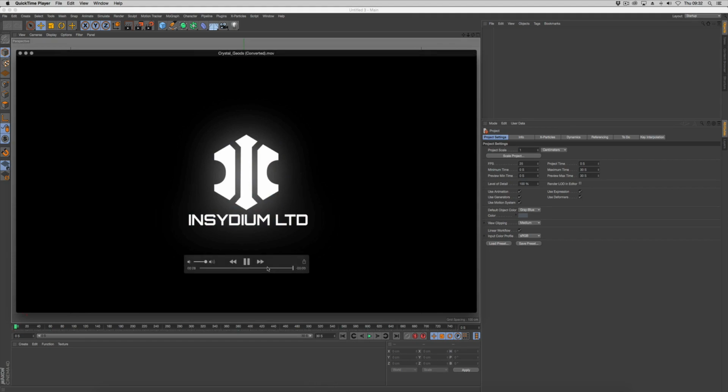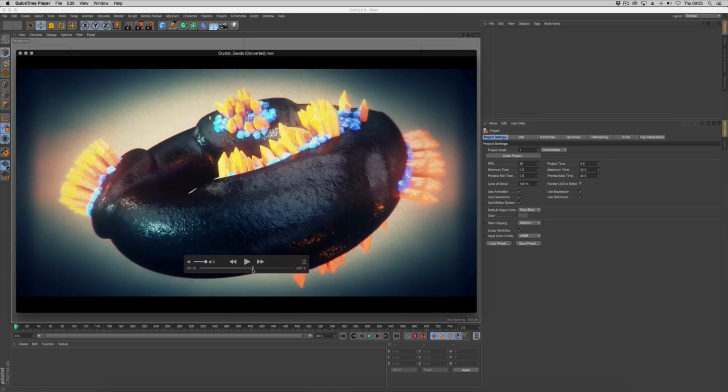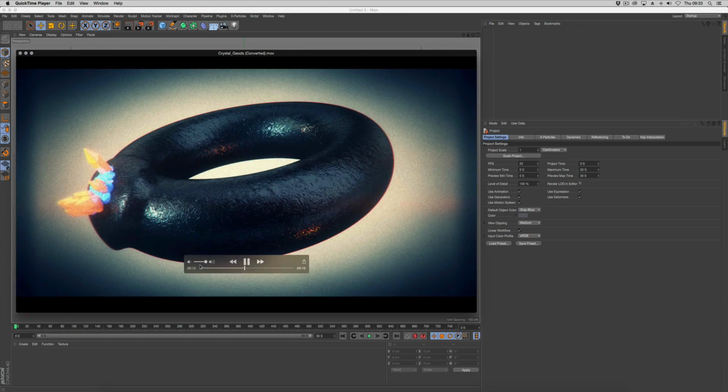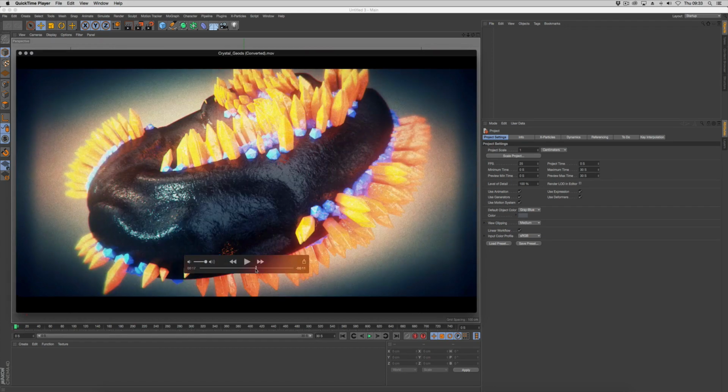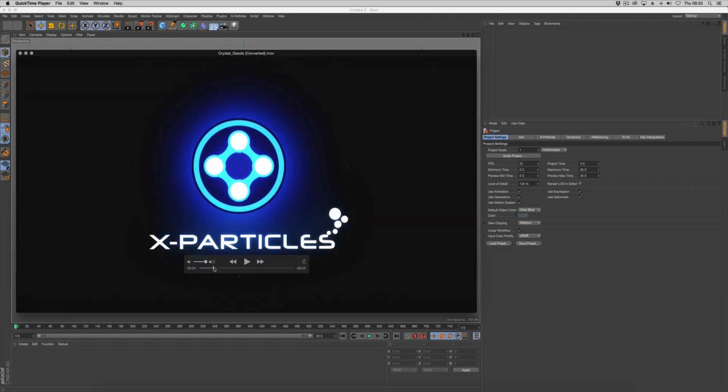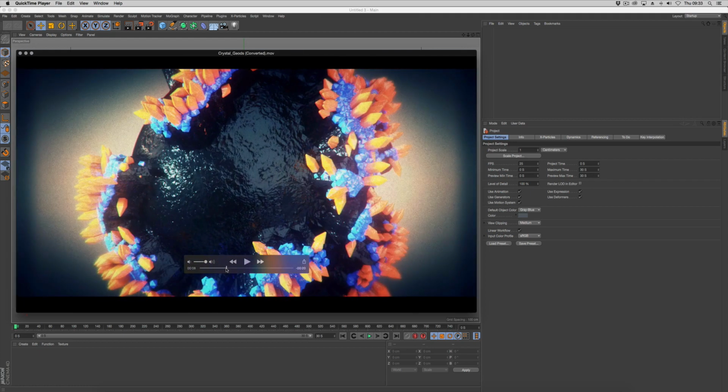So you can see it creates these crystal structures, and it also deforms the mesh from the base as they're growing out. It pushes the mesh out, and we're going to use a wet map to create that deformation.